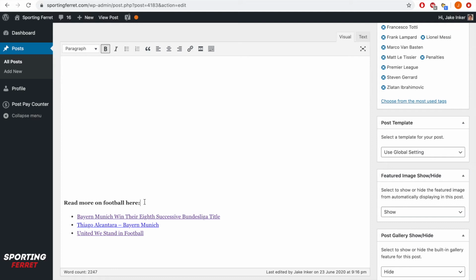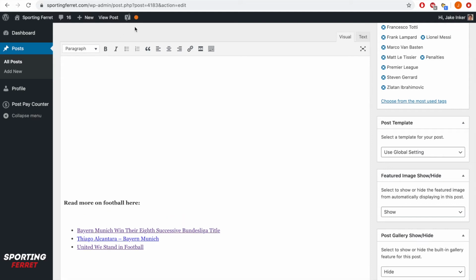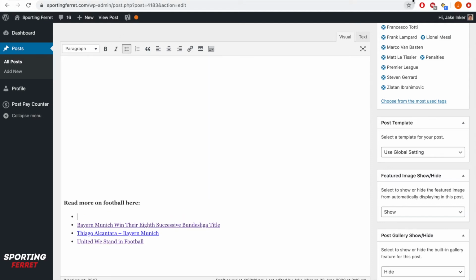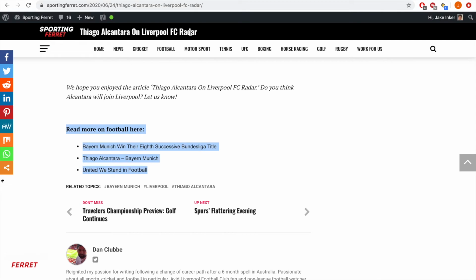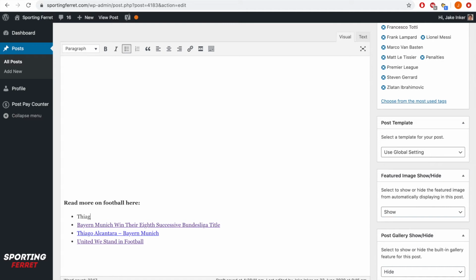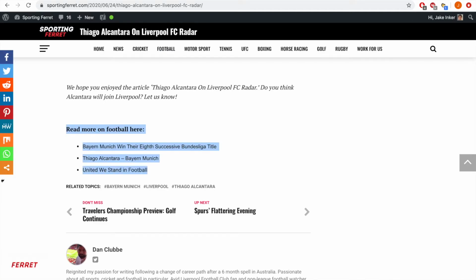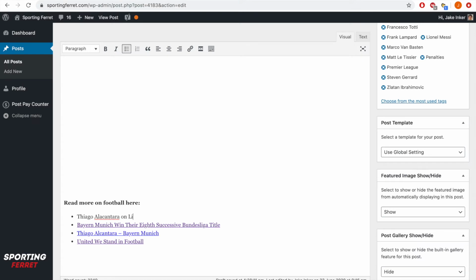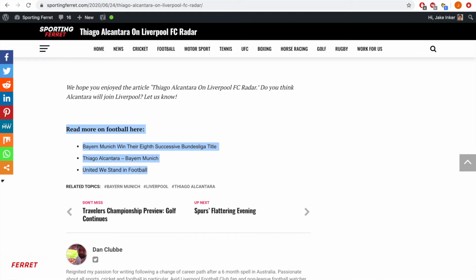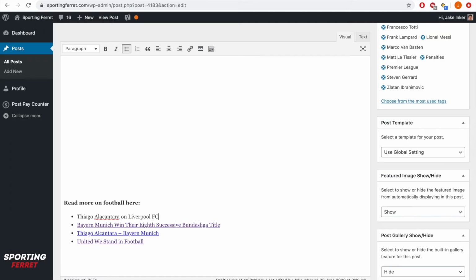And then to add an internal link itself, we'll add a bullet point and then copy the title of this article, Thiago Alcantara on Liverpool FC radar.